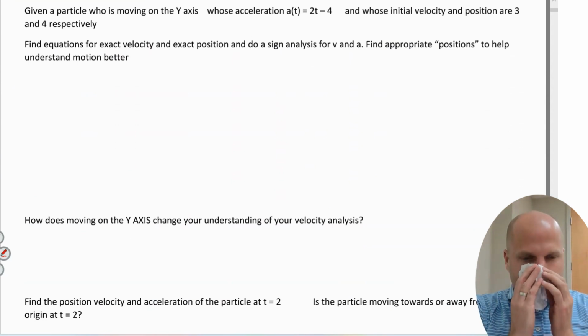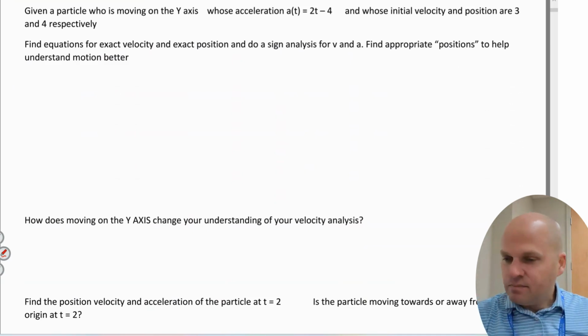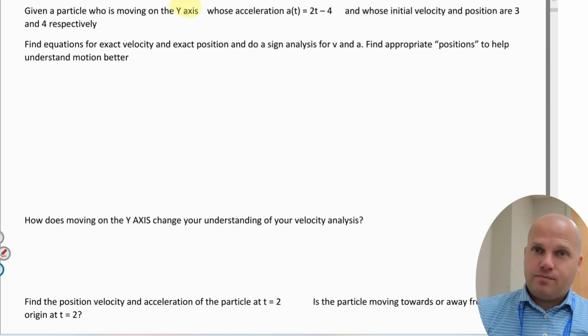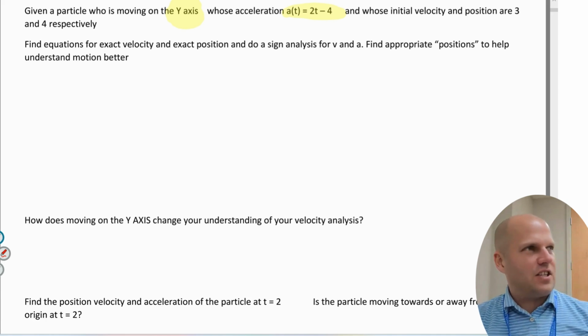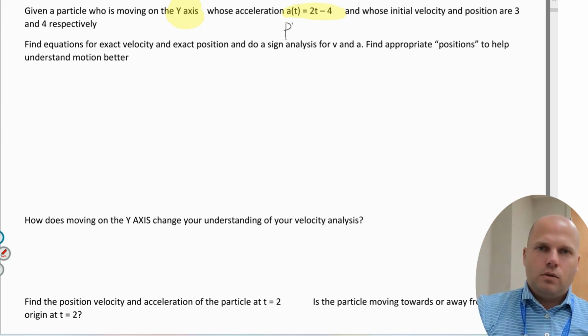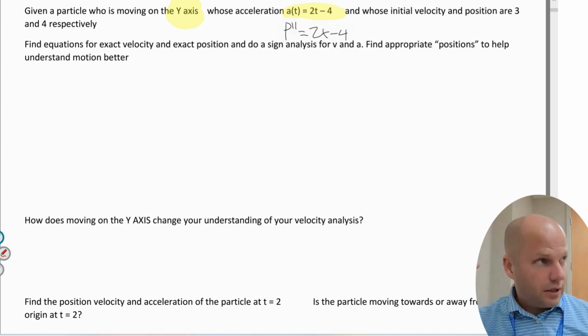Now, we realize we can go backwards. Switching things up. I'm giving you that we are moving on the y-axis. I'm giving you A. Cool. And this is where it's nice to use P instead of X, because if I use X of T, but I'm on the y-axis, that doesn't make sense. So just understanding A is the second derivative. Cool. We will be able to go backwards to get the first derivative, which is the velocity, and to get the position function.